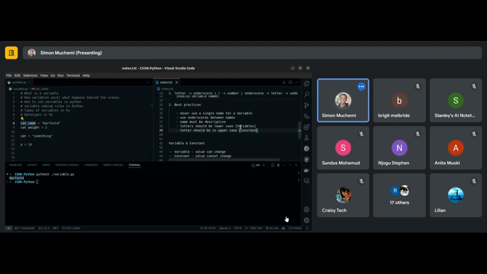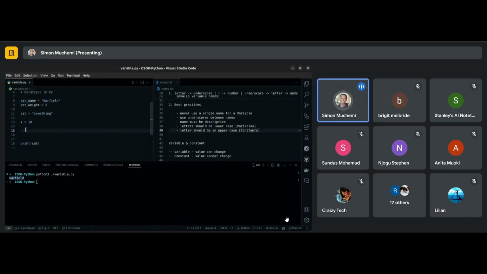This is for constants, if you are referring to constants. But take note, Python does not support constants. So here I will say PI in capital equals 3.142. Someone reading this code will come to line 15, see PI is in capital letters.